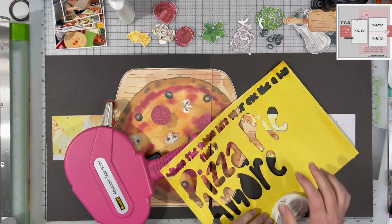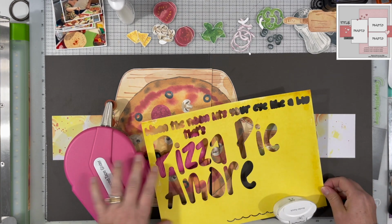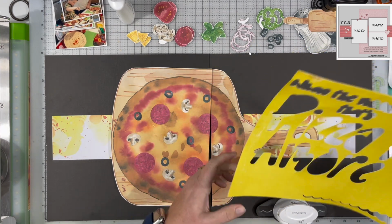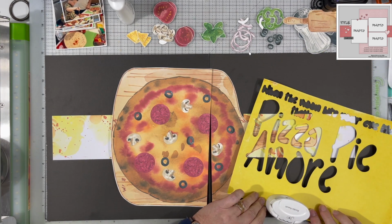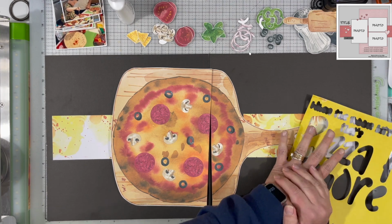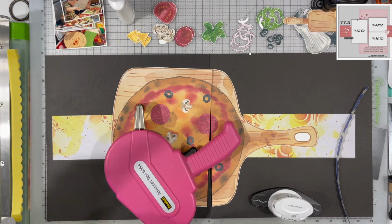And now I am going to go ahead and just create a little bit of a border detail. I'm using my large scallop punch, and that is from X-Cut. I am going to put that underneath that strip that goes straight across, just to give a little bit more added detail. And I am doing something different that I don't usually do.